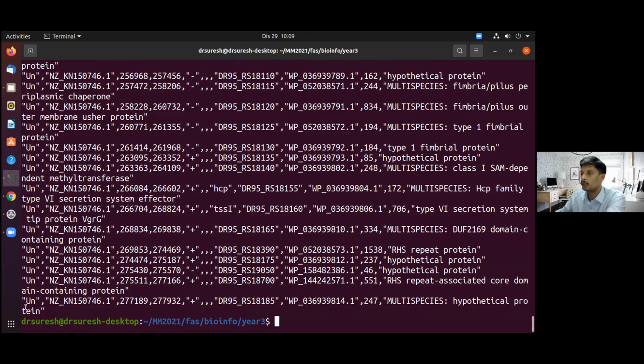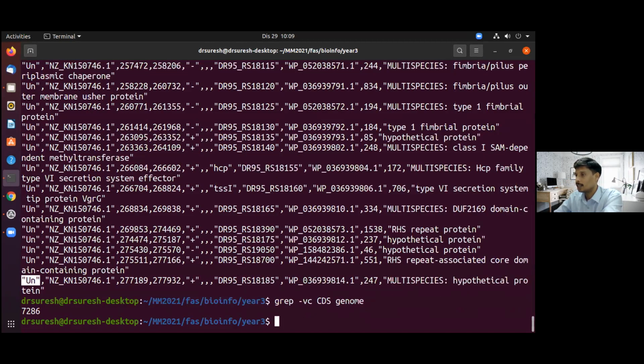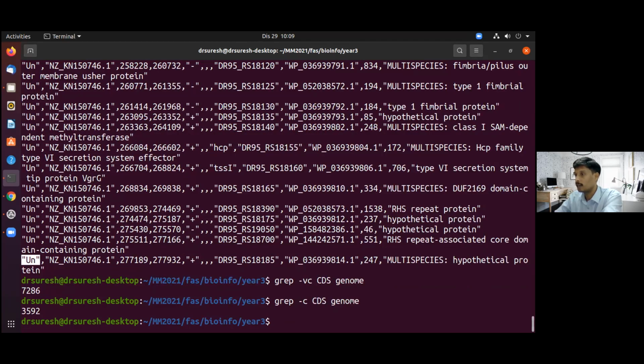So grep -v, verbose, it's working. It starts with this caret, inverted commas and UN. So if you want to count the lines other than CDS, it is 7,286 lines. When you want to count the lines with CDS, it's 3,592.